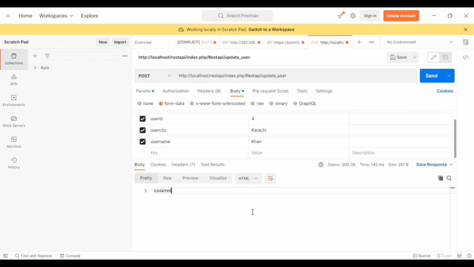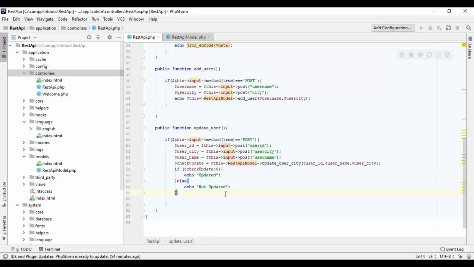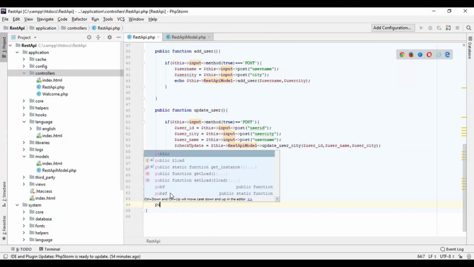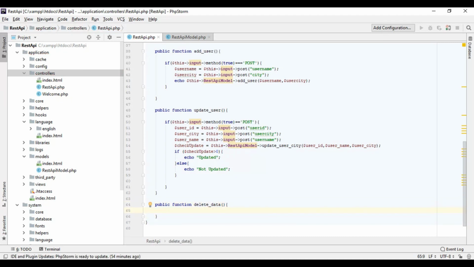So now in this tutorial you have seen how to update the data. Now we will also remove the data by using the id. Just copy it from here.